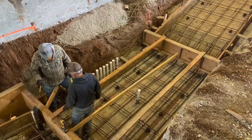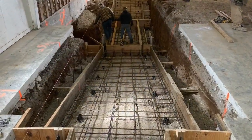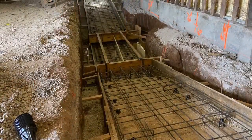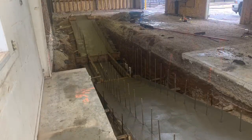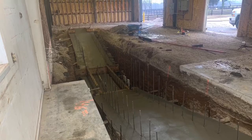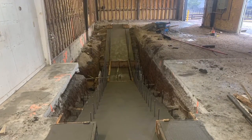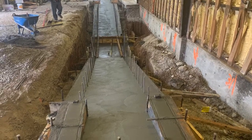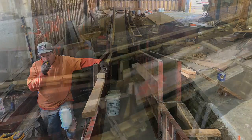Quite a bit of doing to get that thing to grade and get it all where we wanted it. But Danny's one of the best concrete men that I've ever been around. So anyway, he's a good one. They got it formed up, got steel in it, getting ready to pour. Next day, they got it poured. I got in there about 9 o'clock and they were done pouring the bottom of it. The next day, they'll start deforming and build the walls. And there is Cigar Dan, the best in the business.